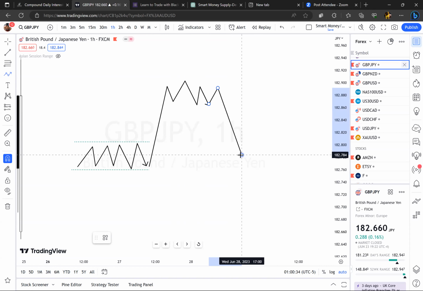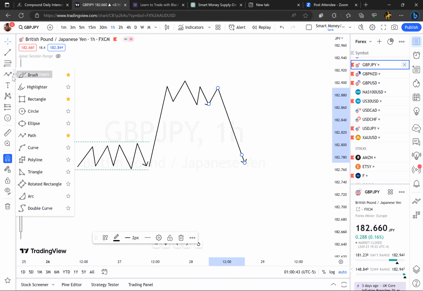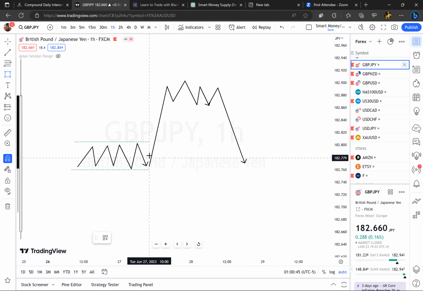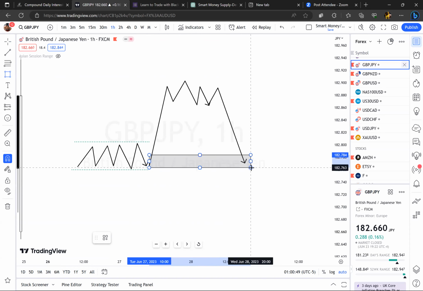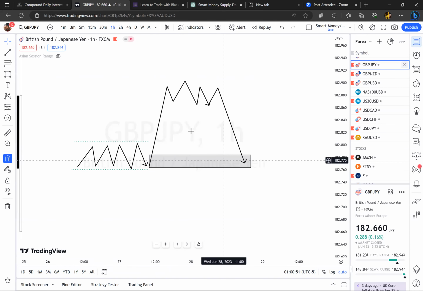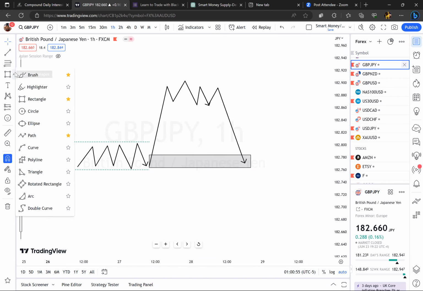So when price retraces, price will normally retrace to a zone, a supply or demand zone, just like I told you guys. And a lot of times it's going to be located right up in here somewhere. And then number 4, after retracement, we get the reversal. That's where we enter our trade at.